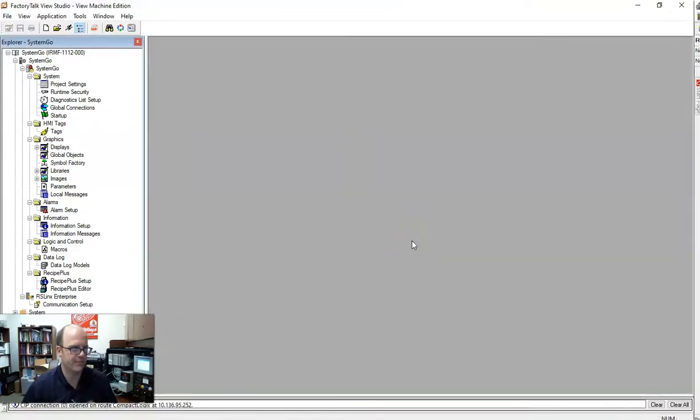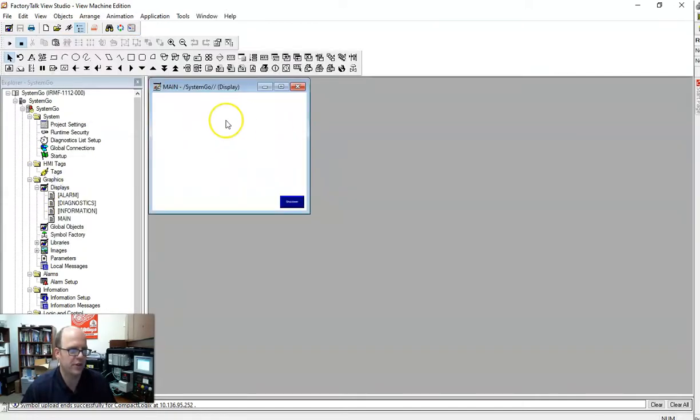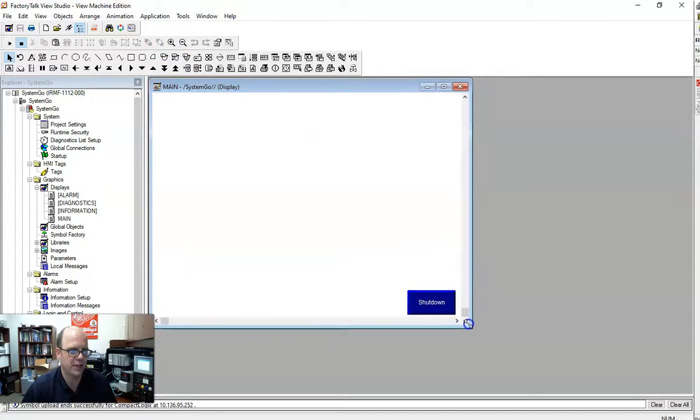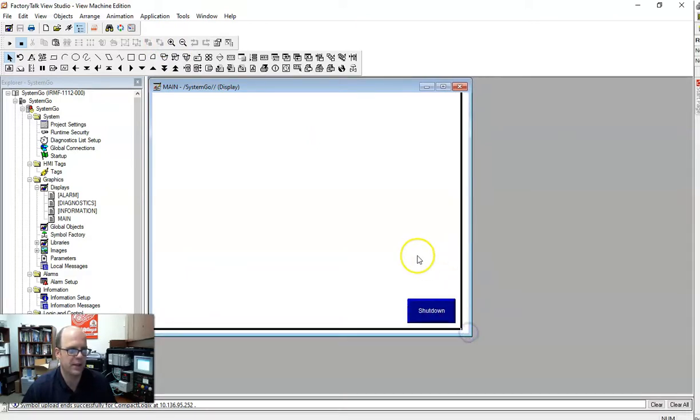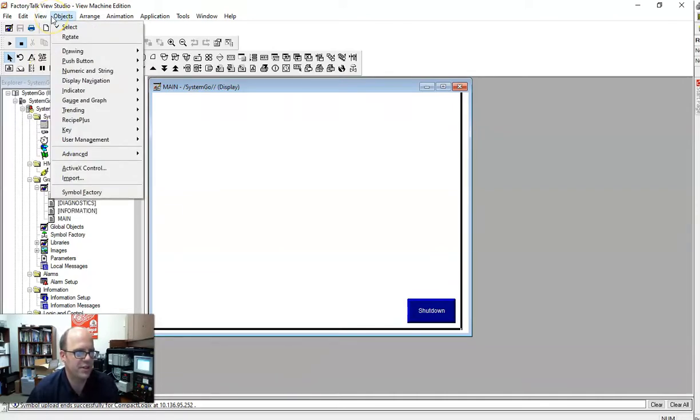Boom, we're good. The next thing is go into displays. These are always going to be there. You can keep them there, it's up to you. I'm going to go into main, and yes, you get a little small thing. If you want to make it bigger, hit the little plus sign, but just stay within the box so you can see what you're doing. What you see is what you get. I like going up to the drop-down menu of objects because I'm a words person, not a picture person. And I'm going to put in a push button.